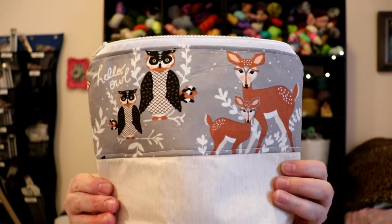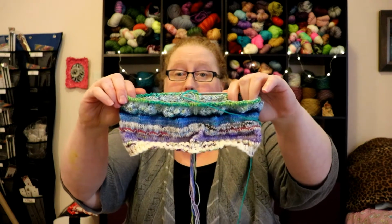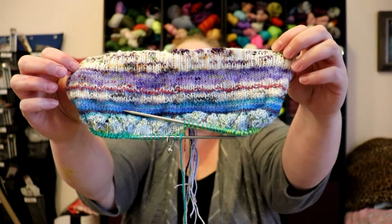My daughter helped me pick out all the yarns. She loves blues and purples. So, I have a bag full of minis. I made a little bag. Isn't that cute fabric? But it's basically going to be a lot of blues, greens, and some purple. But yeah, Land of Sweets. I love it. It's going to be huge. But I don't know. I'm going to have to really block it to make it fit. It looks kind of small.